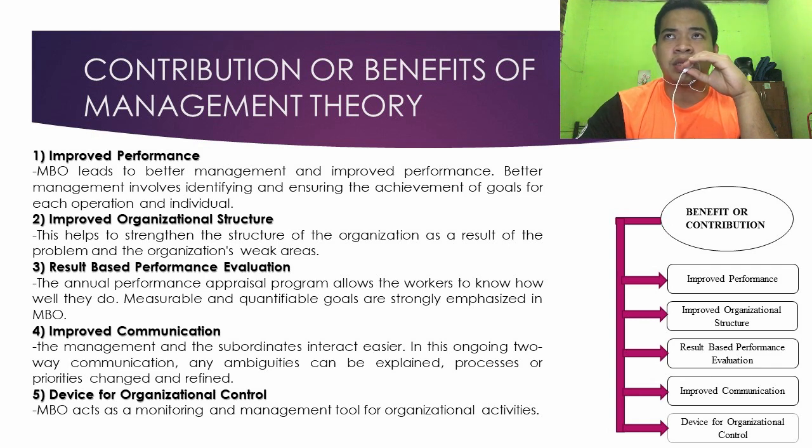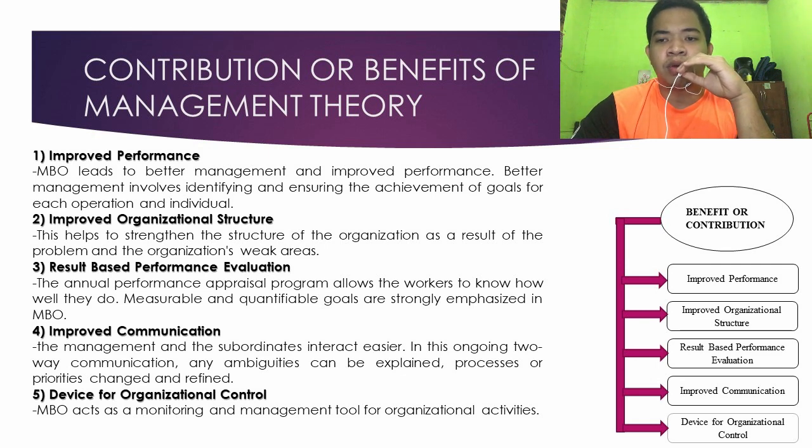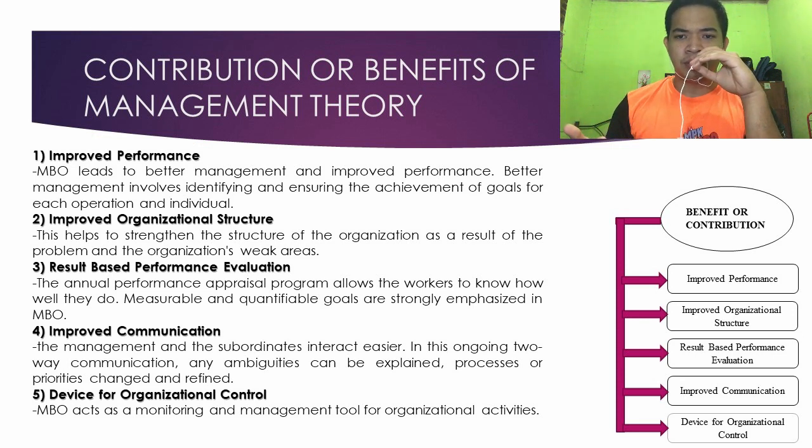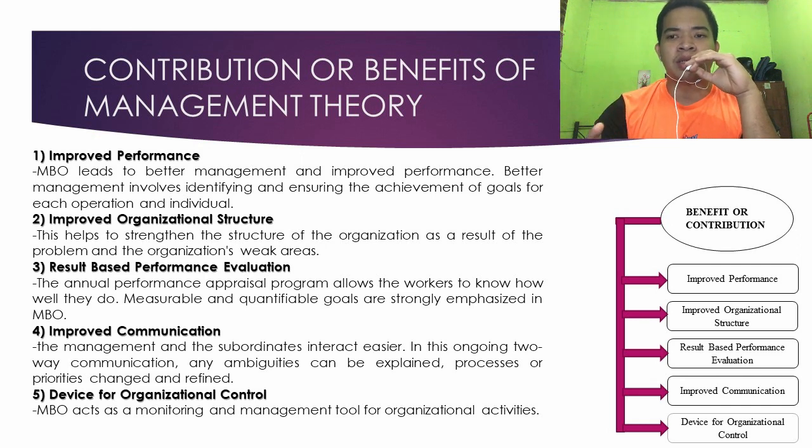So second is improved organizational structure. As in an MBO, a modification of the job requirements of various employees is made. As a result of resetting the employee goals, the entire organizational structure will be updated. This helps to strengthen the structure of the organization as a result of identifying the problems and the organization's weak areas.